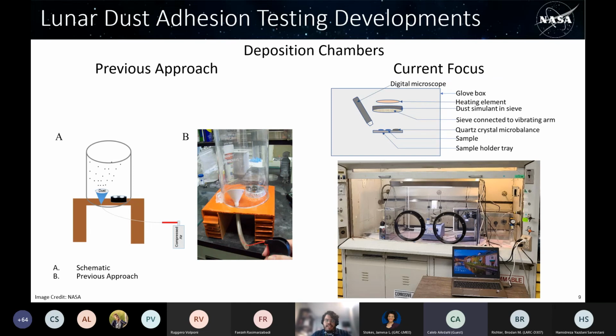So some initial designs that we worked on, we had, for example, a deposition chamber that we started using for just an initial representation of what we wanted to do, and to get an idea of how certain materials worked in general. It was sort of a qualitative analysis of our work rather than a quantitative analysis, and it was just to get a gauge on what we had so far and to see where we can move from here on out.